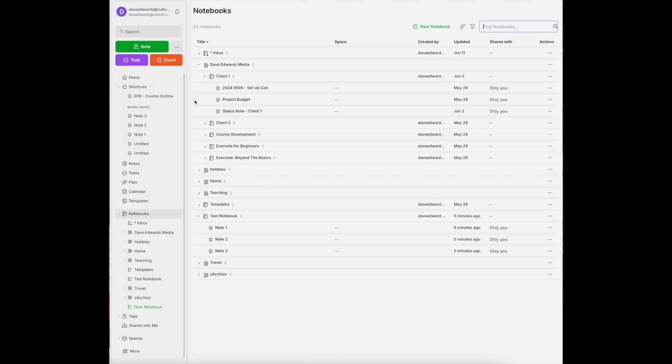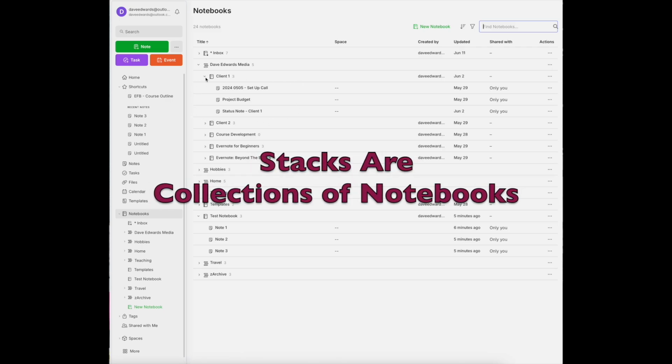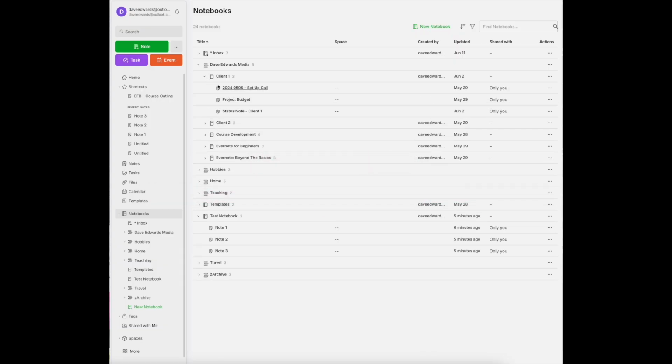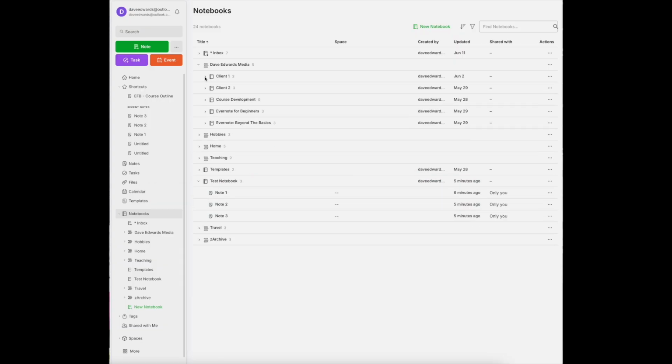So just as the name sort of suggests, a stack is a collection of notebooks. So, as I expanded this, these are the notes within Client 1. But I have a number of projects or activities under the part of my life that relates to my business.